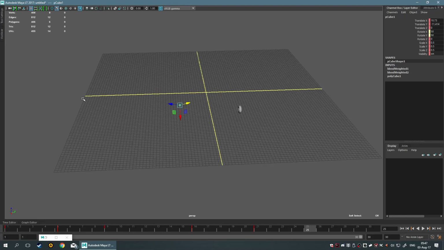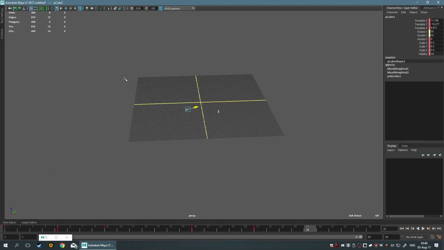So if I had 1,000 cubes, and 200 of these would go between 0 and 50, another 200 would go between 0 and 100, another 200 between 0 and 150, and so on and so forth. This would allow me to tie all of these rotations to one attribute. And this attribute could be my own custom made attribute. It could just be a variable. It could just be something that moves on its own. It doesn't have to be a translator, rotator, or something.